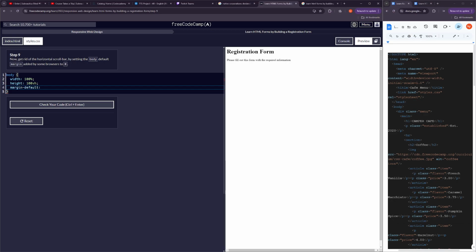Okay. 0, I guess. Semicolon to close it up. Damn it. Default margin added by.